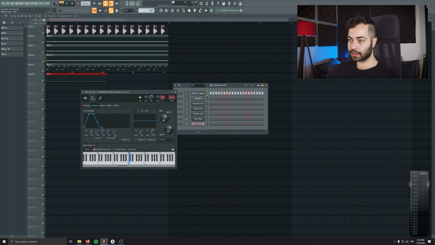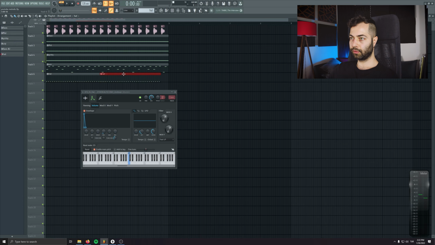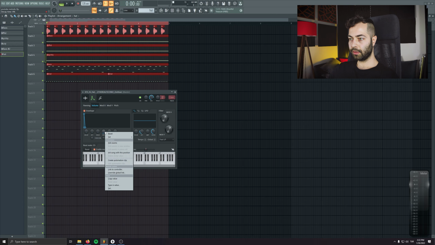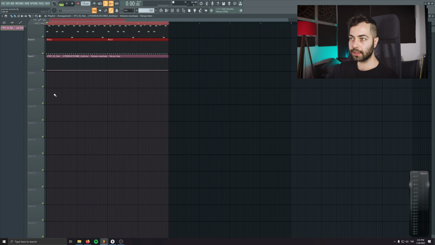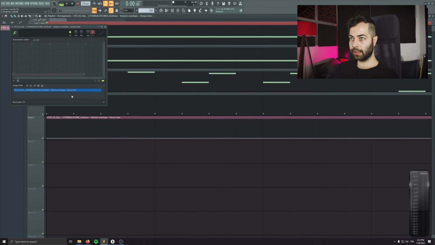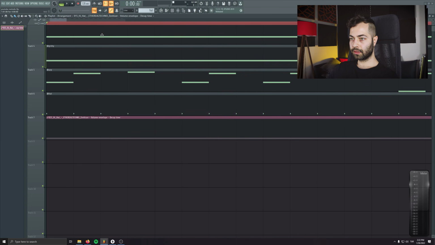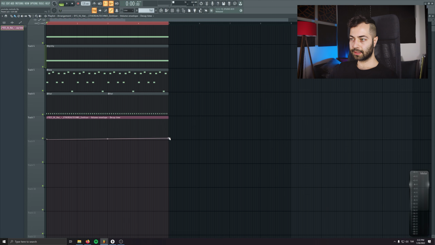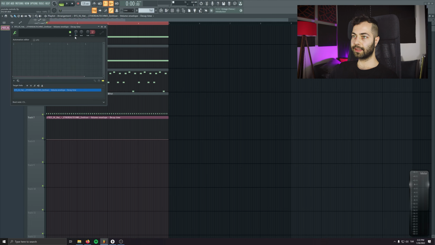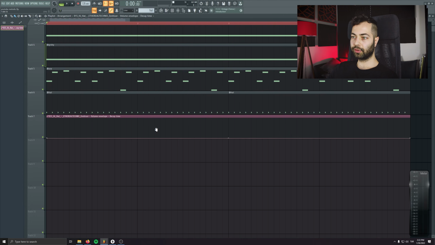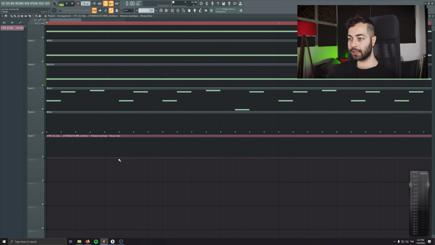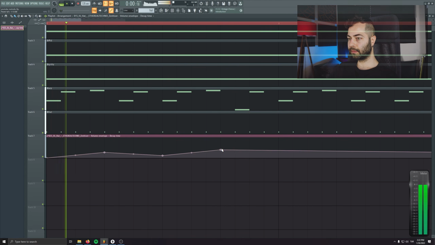And also we can just go to the envelope. We can do like this. And we can even go to this decay knob and create an automation clip for this. I'm gonna copy this value and paste it here. So when I make it 0, it's not gonna be 0. The minimum value is gonna be this. So it's easier to draw the curve. So maybe we can just do some random stuff.